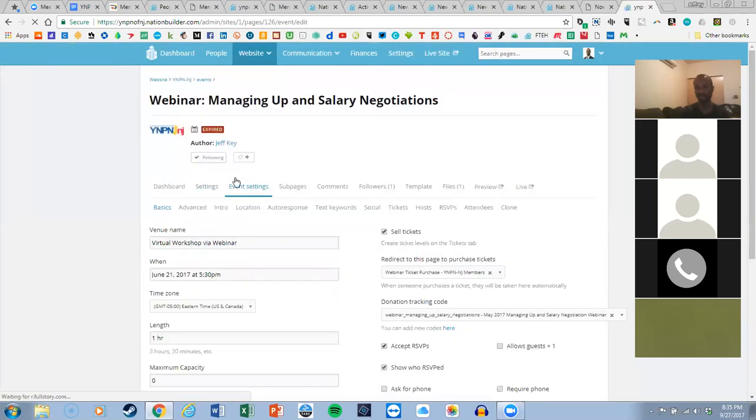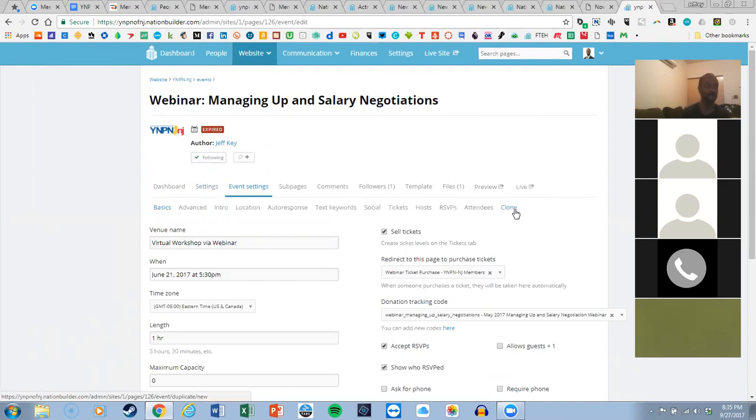One of the nice settings that they have available in NationBuilder is you can set up all the details for your event. You can choose to clone the page, and so it'll make an exact copy. And then you can adjust the settings for the one page that might have ticket information at a lower price, and only your members would be able to log on to that.